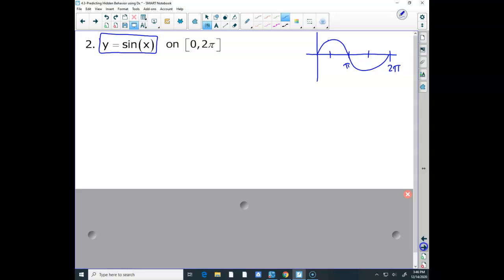So what we're going to do is find the second derivative. Well, what's the first derivative? What is the derivative of sine something? It's cosine something, and then it's really a chain rule times the x, which would be 1. So then the second derivative is what? What's the derivative of cosine? It's negative sine something times the chain rule, which is going to be a 1 again.